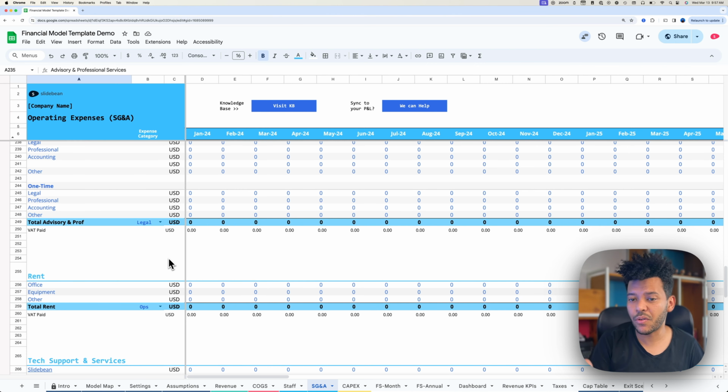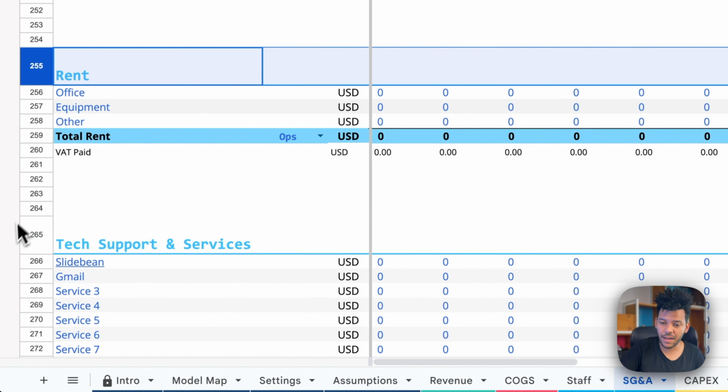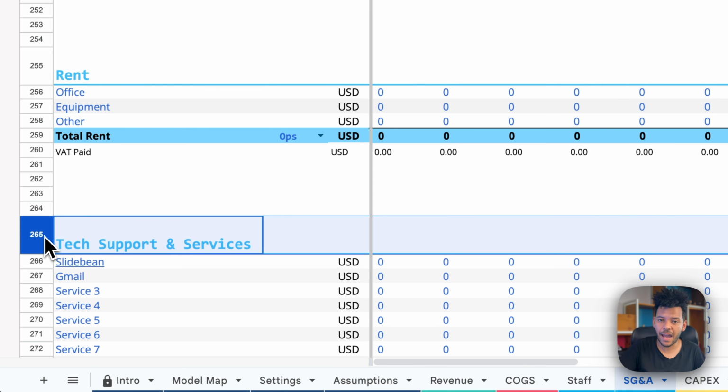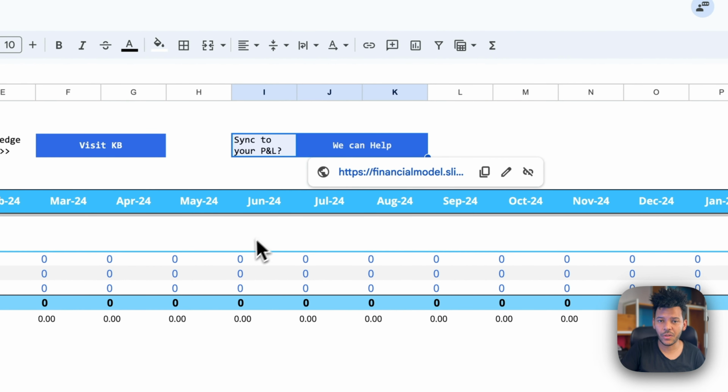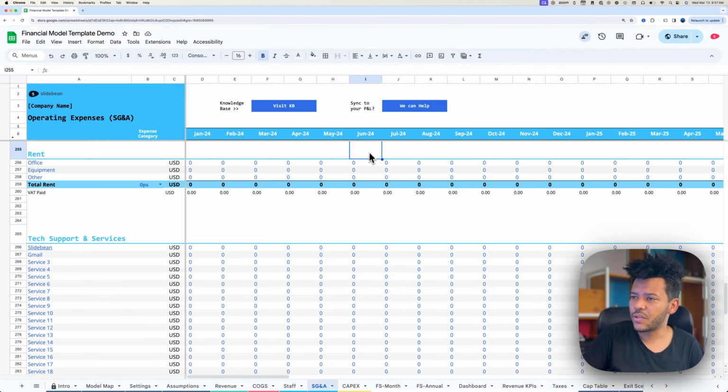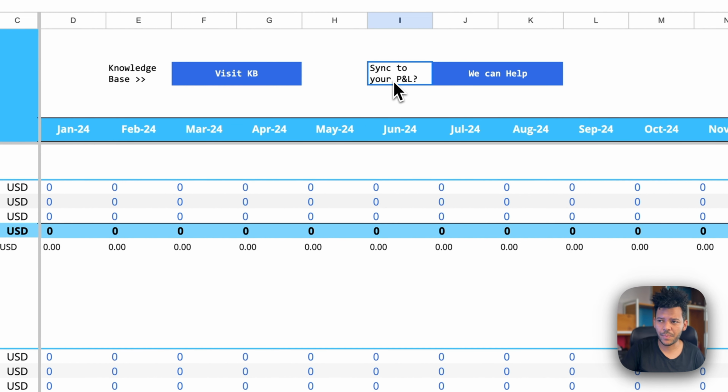These are just placeholders. Normally what you want to do is try and sync these values with your P&L. So your P&L will normally be classified in names that look more or less like this. So you can even work with your accounting team to make sure that they're synced and that you classify everything into these categories just to keep things simple. Our team can even help you sync your P&L. If you have a large number of expenses, if you're operating already, there's a good chance that doing this manually, like bringing in the inputs and syncing your model, is very unsustainable. So that's where our team can jump in and help.